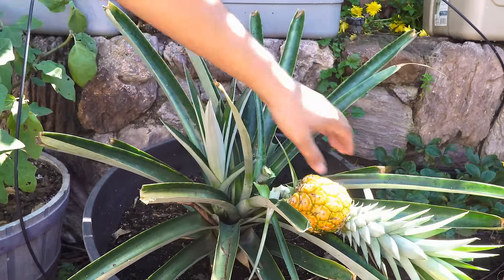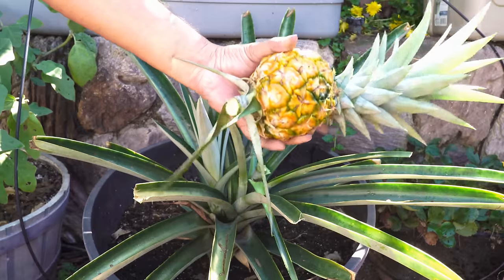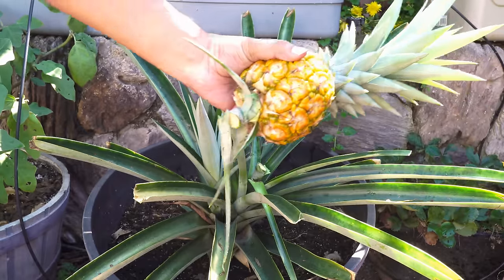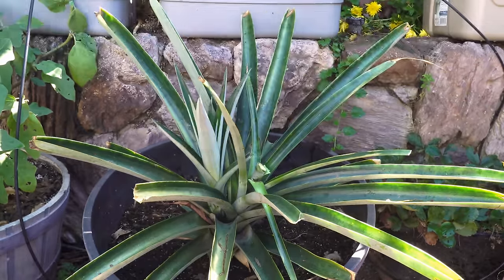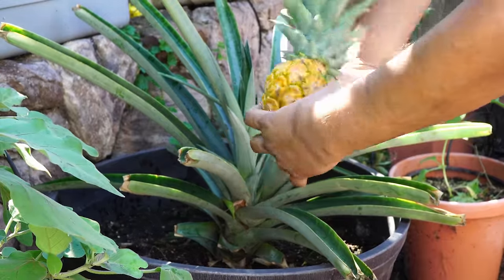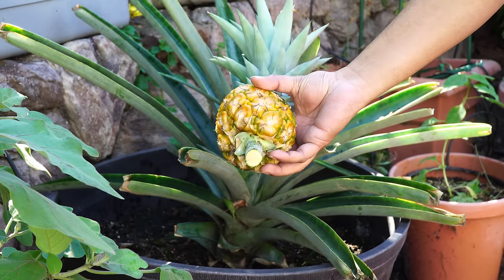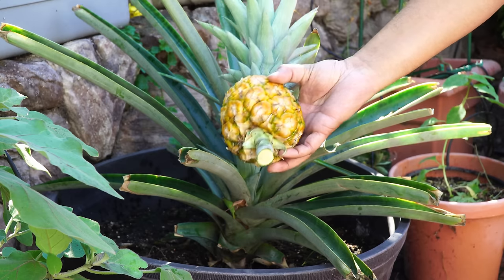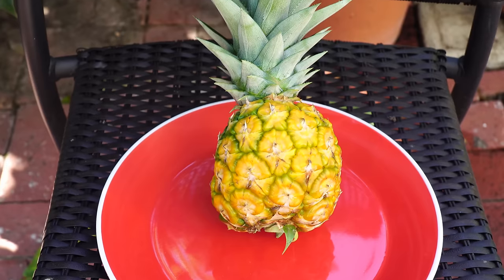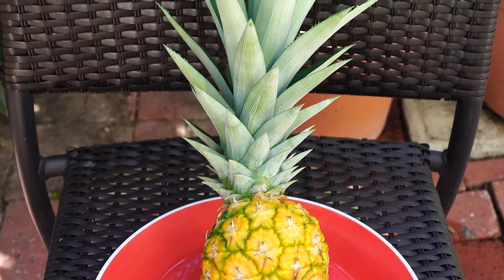to cut your pineapple from the plant — it's a pretty thick stalk, by the way. As you can see here, a beautiful looking pineapple, almost yellow all around, and it smelled very fruity — very much ready for harvest. It's a really good feeling to harvest your own fruits in your backyard, and considering that a pineapple just needs a small container to grow, it's something you must grow in your garden.